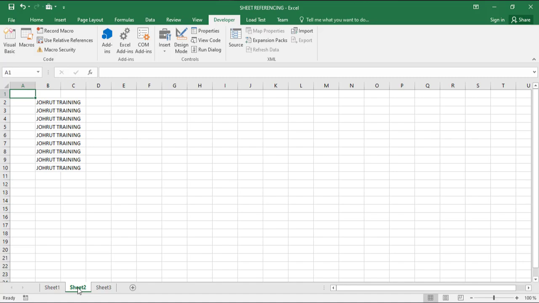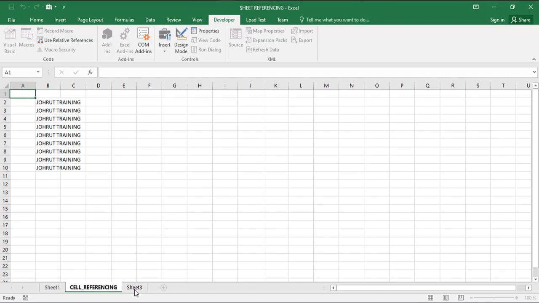But there are some cases whereby you have named your sheet. So let's say for instance this sheet, we rename it as cell underscore referencing. Okay, so it is the sheet name.